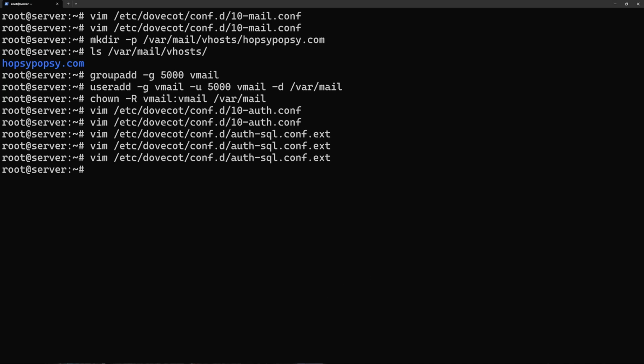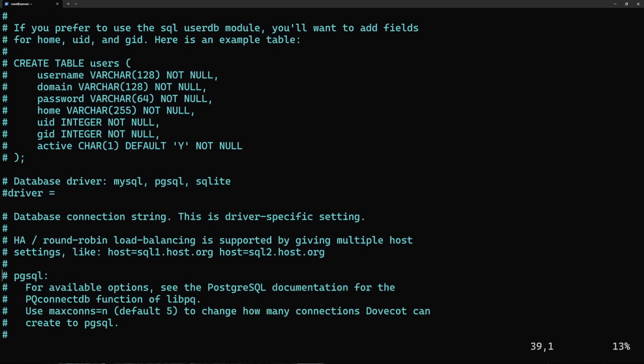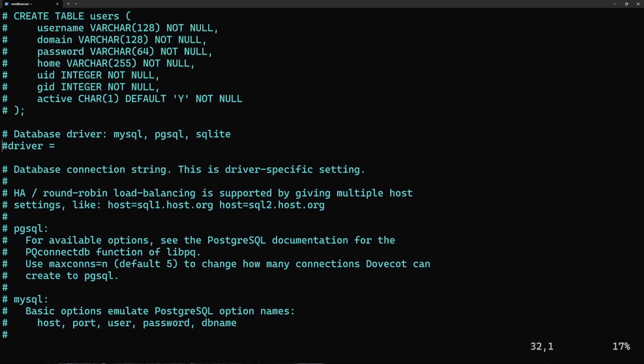Perfect. Now the next file we want to edit is the dovecot-sql.conf here, and I want to add in the driver. So driver equals mysql. I'm just going to make sure, it's here, this driver here. So we obviously want the driver to be mysql.